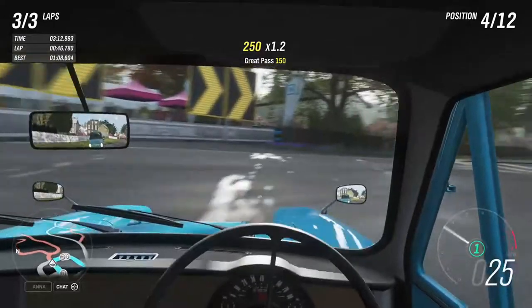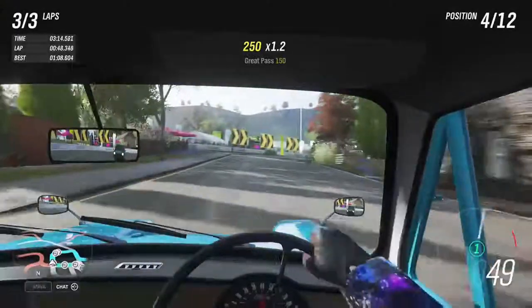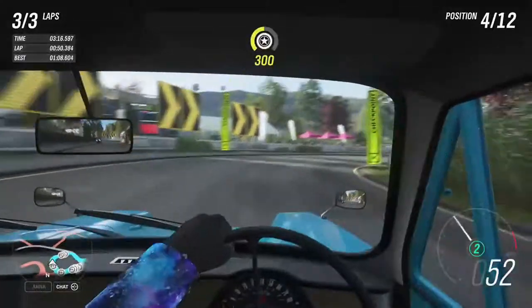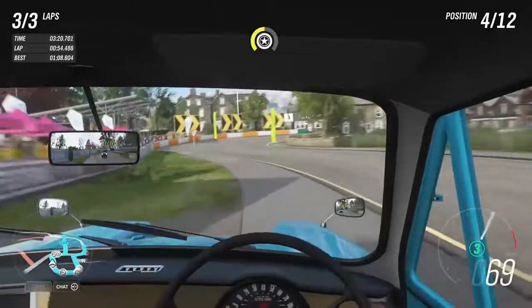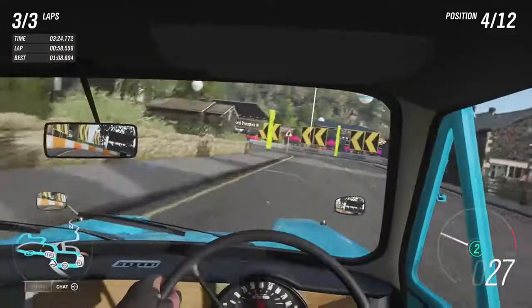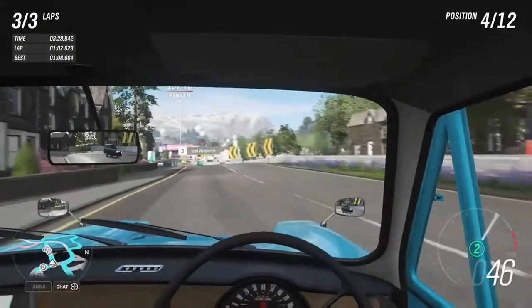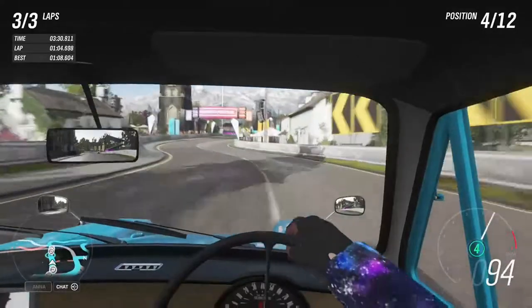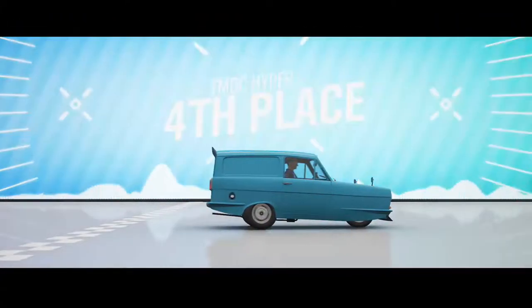No. Getting a, like, what year is this SuperVan? A 1972 Reliant SuperVan, or Reliant Robin. 668 brake horsepower, all-wheel drive, no stabilizers, and I'd love to see which one of them wins. Like, that would be the most entertaining thing ever. I mean, one of them might die, but hey-ho. It didn't do so well here, but I blame the AI for being so good.